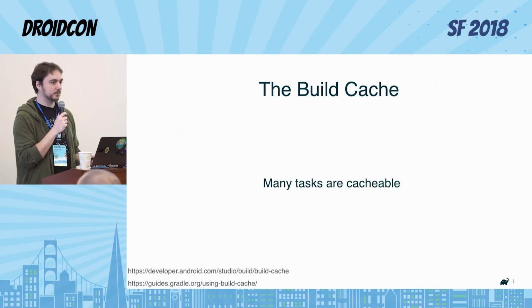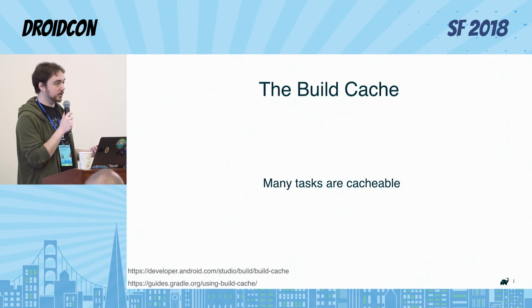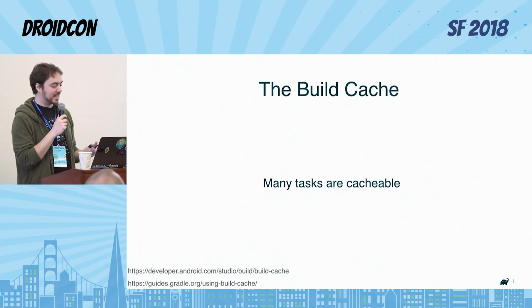Many tasks are cacheable. Tests can be cacheable. Let's say you've got a 10-minute build, you just ran it on CI and it's green. Then you change just one module and you build it again. The 9 other modules that don't depend on that changed module, they don't need to run their tests again, or they shouldn't. Since test input hasn't changed, we can just retrieve the prior test output reports and give them to you, saving potentially a lot of time.